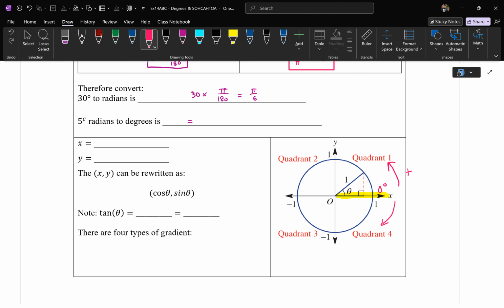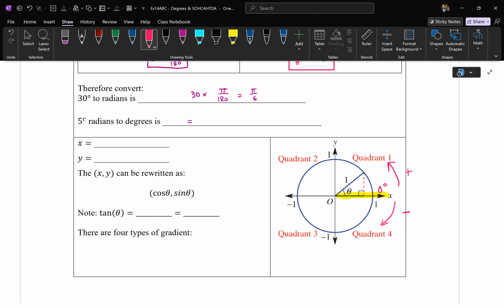If you go clockwise, the angle will be negative. So if I said negative 30 degrees, what we're saying is we're going clockwise 30 degrees. If I'm saying 30 degrees positive, then it means I'm going anti-clockwise 30 degrees. Okay? So that means when you draw your axes, it splits up the circle into 4 pieces. We call them quadrant 1, quadrant 2, quadrant 3, quadrant 4, and it's in that order because we move anti-clockwise. Okay, so we go anti-clockwise as 1, 2, 3, 4.